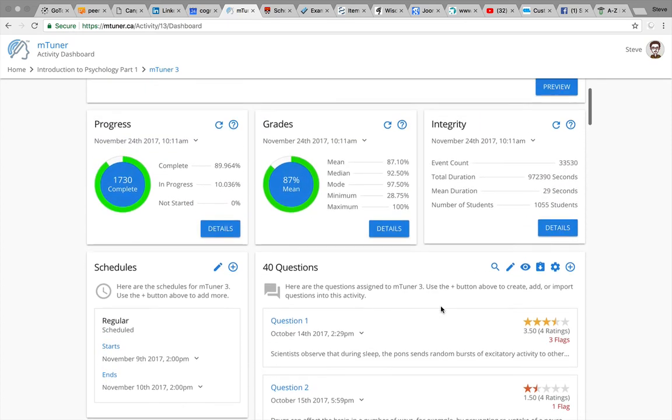Practice mode, they can go through the test over and over and over again, and therefore potentially even keep getting higher and higher scores. So this is really good when you're using mTuner more as a study aid for students, and it's an extremely powerful study aid for students. In fact, it's kind of cool when you combine student-generated test questions, allow them to generate the questions, and then give them the practice test to work from. So that's kind of cool.